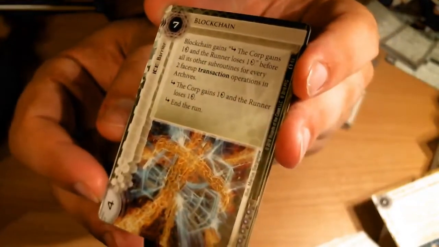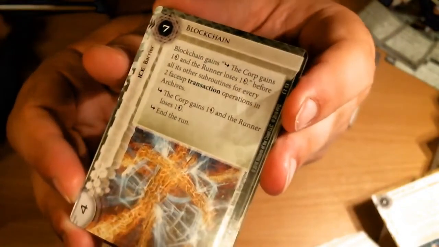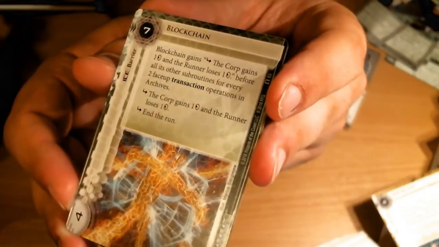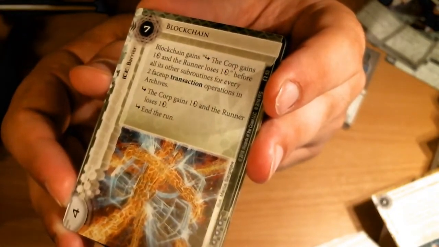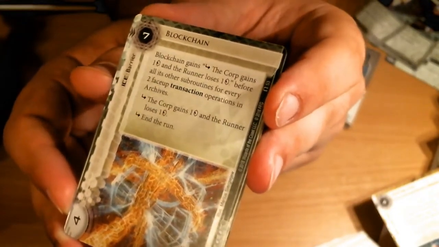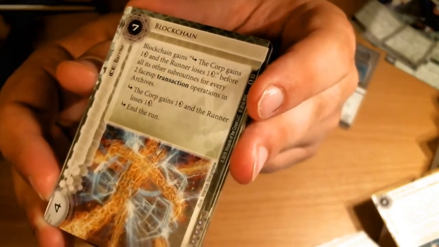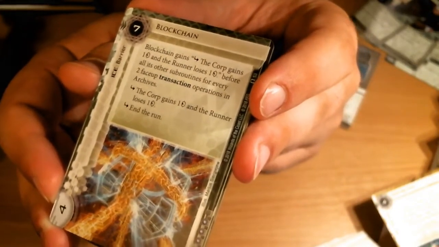Blockchain, 7 for 4. That's also bad. Blockchain gains, corp gains 1 and the runner loses 1, before all of its subroutines for every 2 face-up transaction operations in Archives. You're probably going to have 2 to 4 most of the time, because that's Hedge Fund, that's IPO, that's Beanstalk.